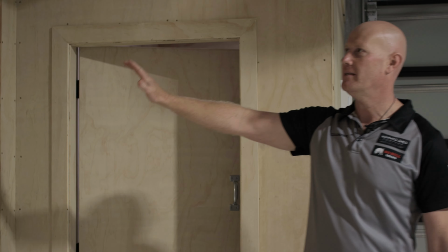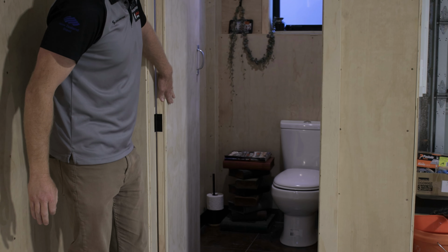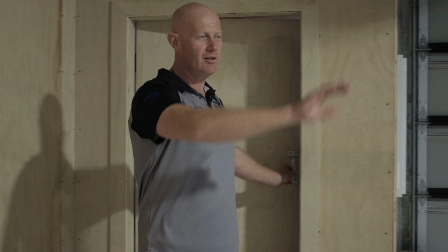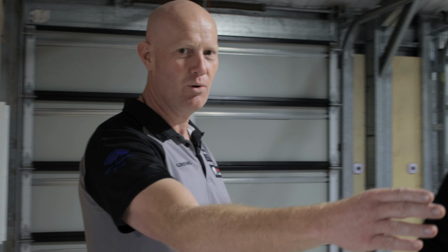Ply lining has just been done fantastically inside of this shed, and there's just all these little touches. Check out these little rusty looking floor tiles, little seats, some great magazines in there, some great city glass joinery once again. Got some nice light framing over the workshop benches in there as well. And you've got this fantastic door here.